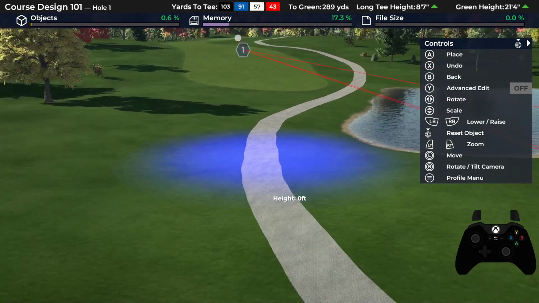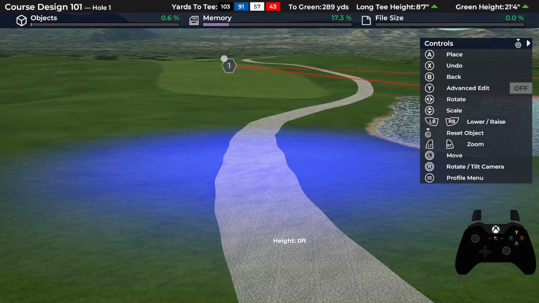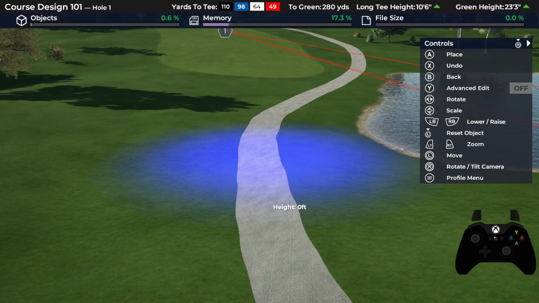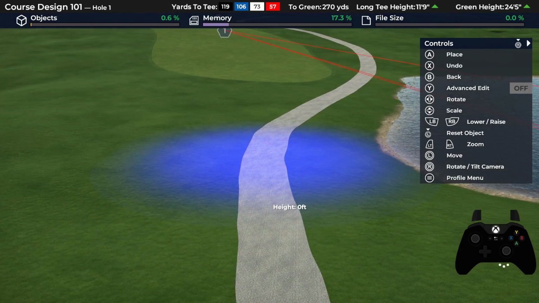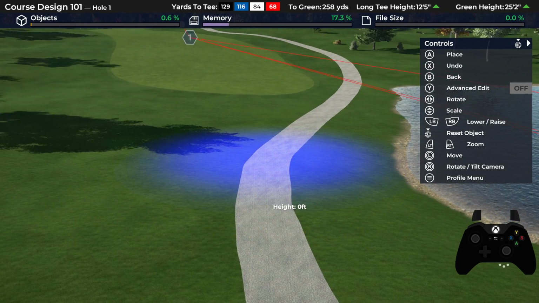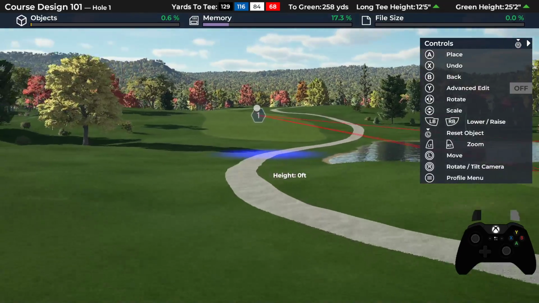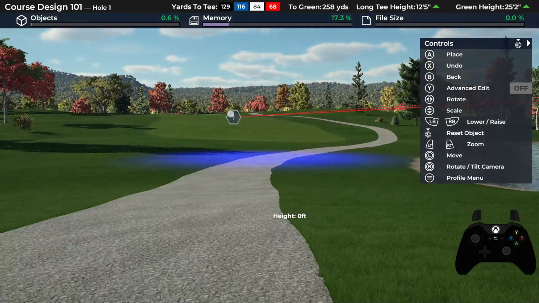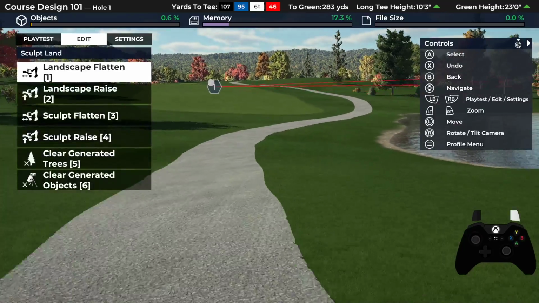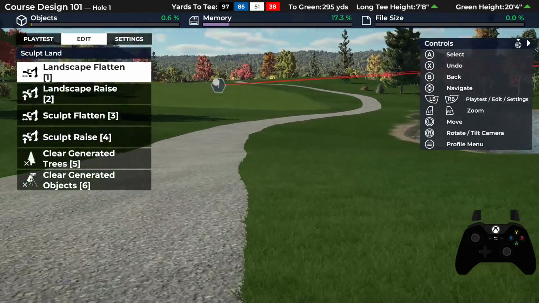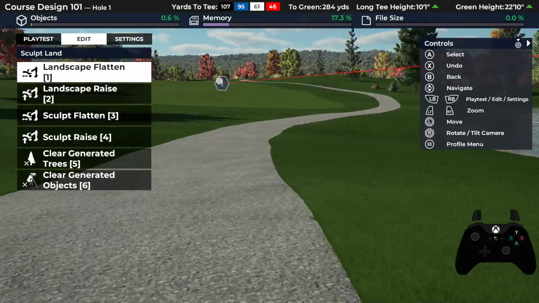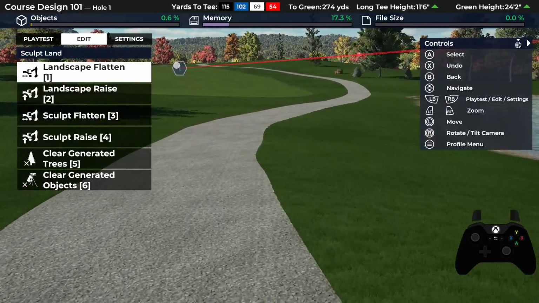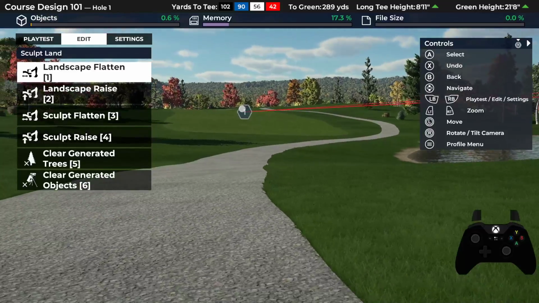Now, what I have actually noticed, maybe of the few things, there's not many reasons why this designer is worse than the one in TGC 2019, but cart paths has taken actually quite a big step back. I cannot for the life of me figure out how to get these straight. It was an issue in 2019, they weren't very straight, but I mean, this is really bad.